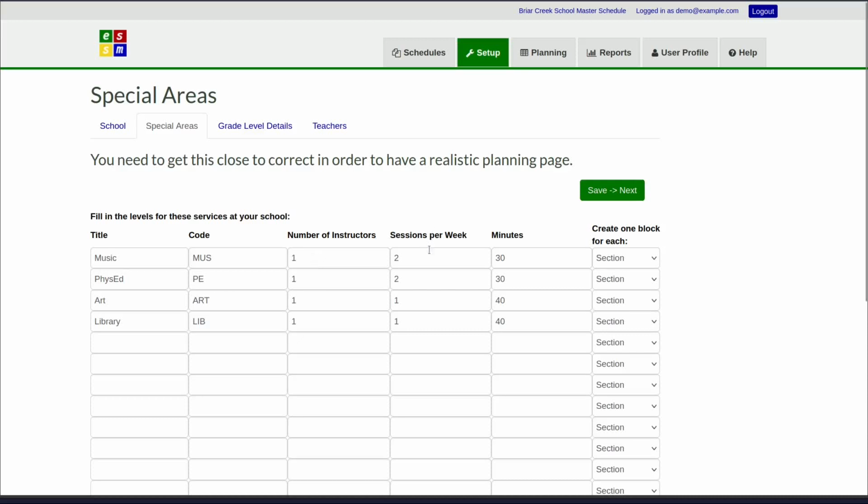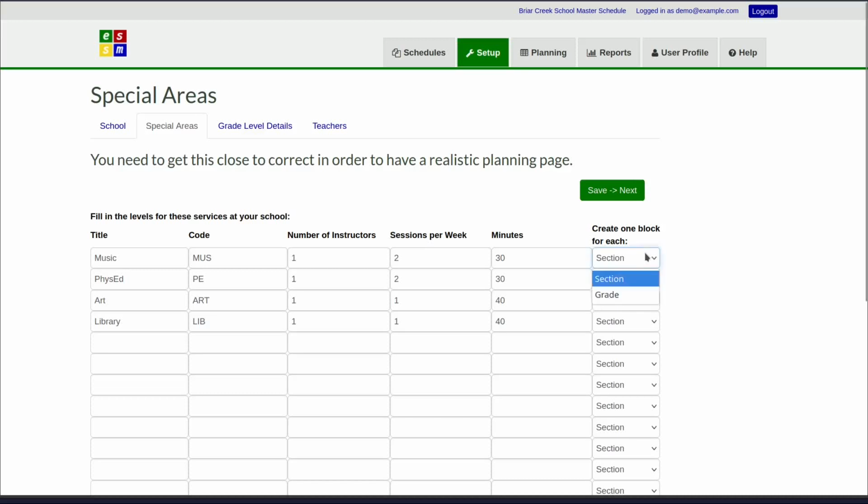The right 3 columns determine how much of that topic a particular student receives. How many blocks do we need of scheduled class sessions to be put onto that schedule? And so, for example, this first row is set to 2 sessions per week for music of 30 minutes each. And so this right-hand column determines blocks, how many go on the schedule. And the rightmost column says create 1 block for each section. That's its current setting. What that would mean is that each of the classes at all the grades would get 2 blocks, and they would get blocks per section.